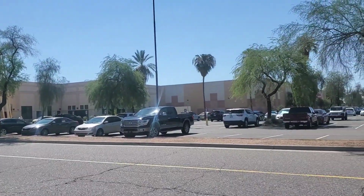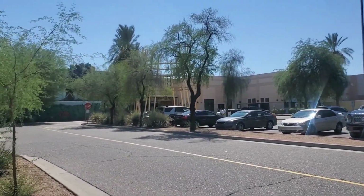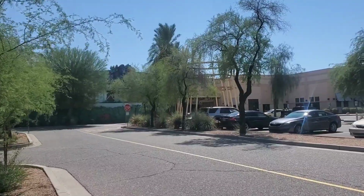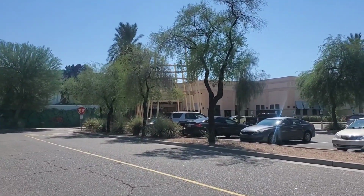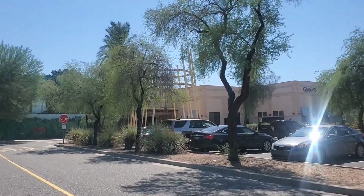All right, so I know that we were just here over the weekend, and this is a long shot, but we are back at Arizona Mills. We are going to hit up their Hot Topic. They've been open for a couple hours now. The exclusives I'm looking for are probably gone, but we're going to just give it a shot, see what they have.